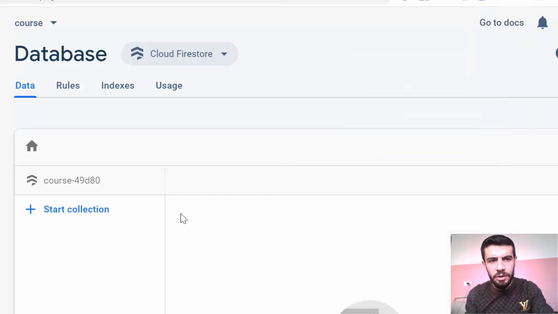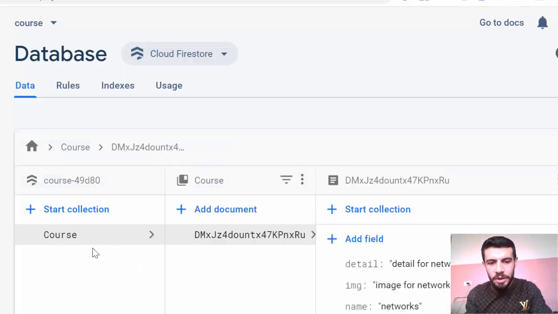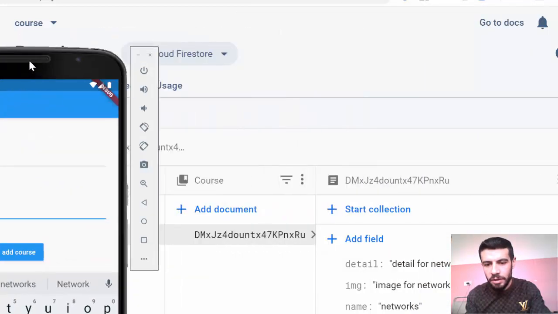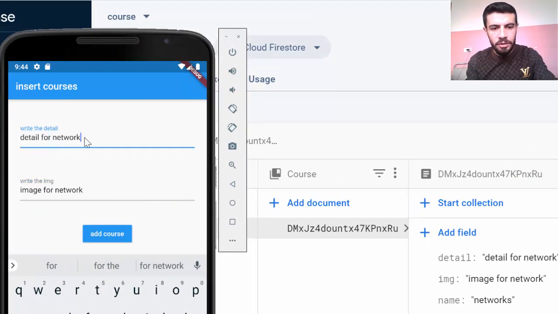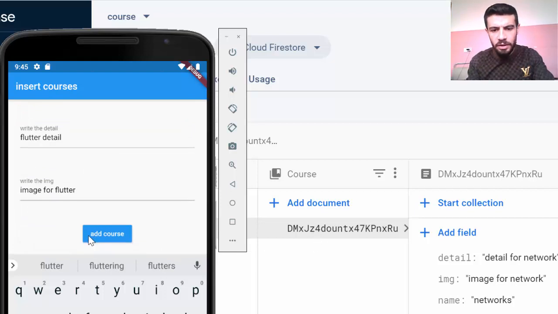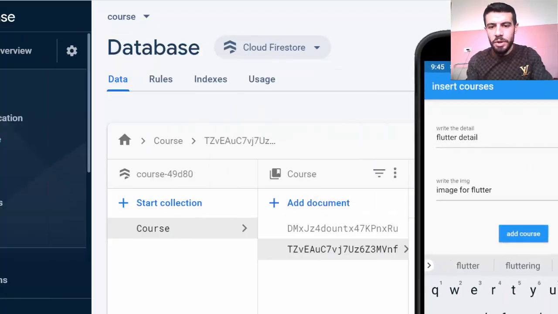And if we refresh here in the Firestore in the cloud, now you can see it automatically created the course collection. Inside the course collection, it added the document, and here is the data. You can see it in real time. If you add a result here, you can check the document. For example, I want to add a Flutter, and also here Flutter. Now when I click here and check the document, you can see at the same time it added this for Flutter. So now we create the data.